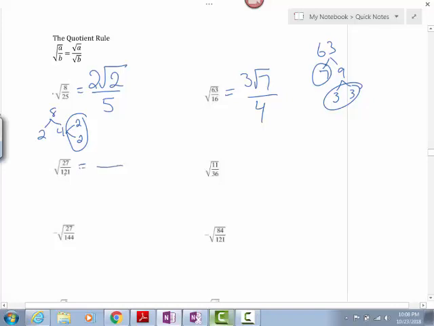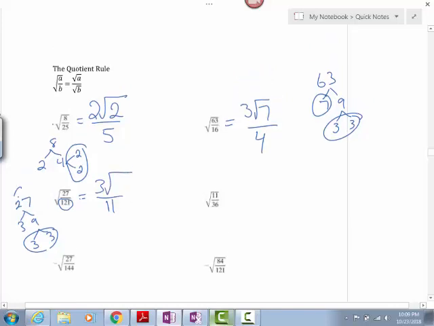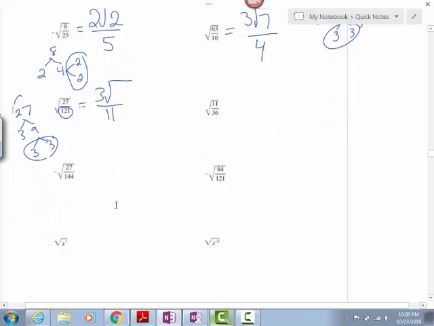Continuing here, I see the square root of 121. Well, that's 11. So again, 27 is 3 times 9, and 9 is 3 times 3. So I have a pair of 3's here. Oops, sorry, excuse me, that 3 needs to come back on the inside. Okay.